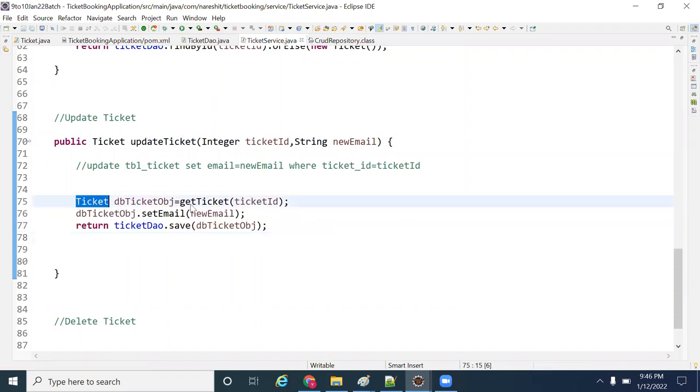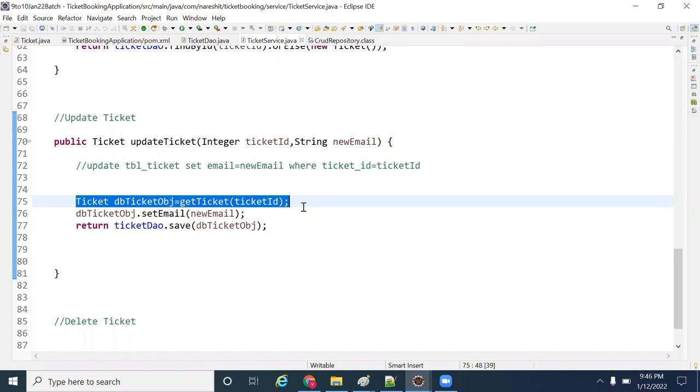So first I am getting the ticket object by giving the ticket ID. I am getting the DB ticket object, which is available in that DB. ID will come, name will come, source station will come, destination station will come, everything will come. Now I'm changing only my email ID. I'm setting the new email ID.